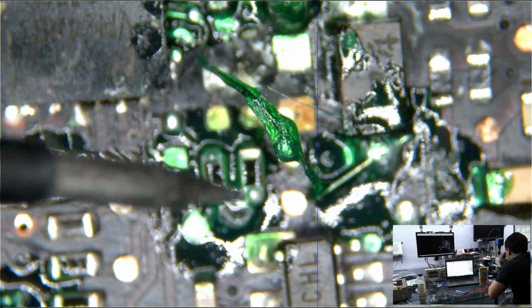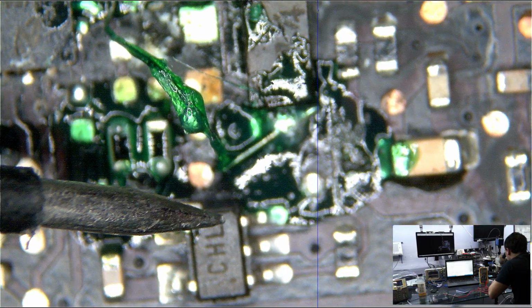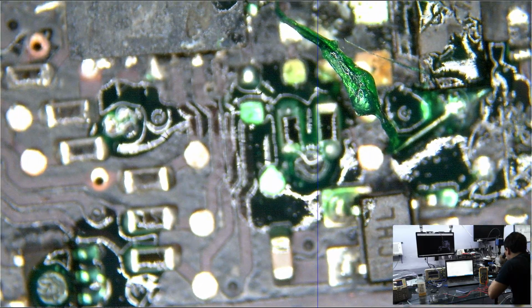So that's the backlight chip. That's the wire. This is molybdenum, whatever it's called, wire. It's what you use to fix Samsung phones. And it's going from underneath the chip. It's bending right over here and going up and around here. That's the part that I messed up over and over again.